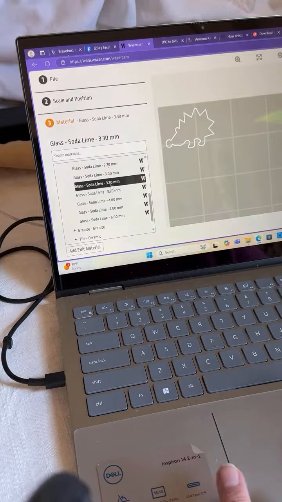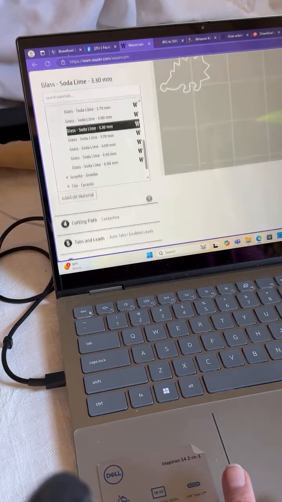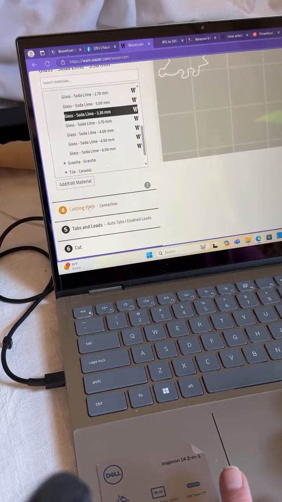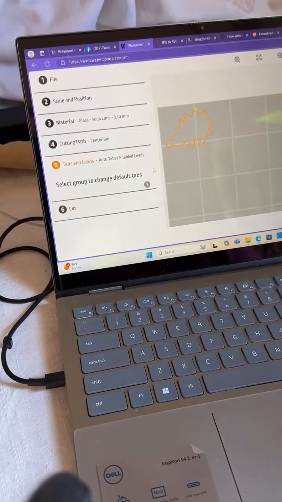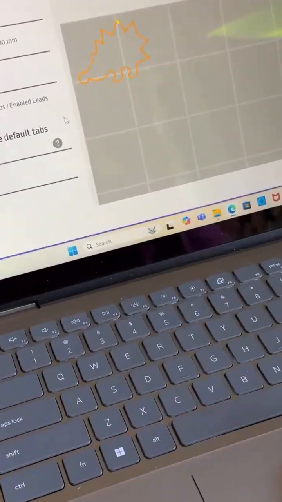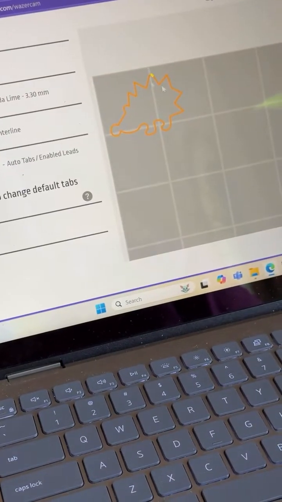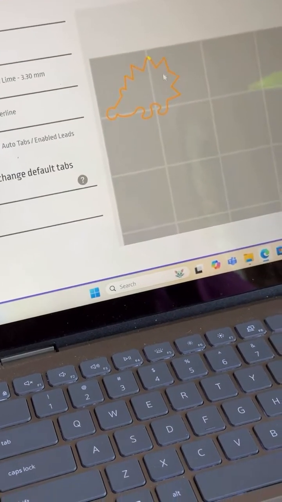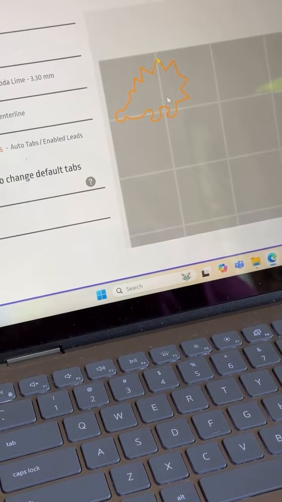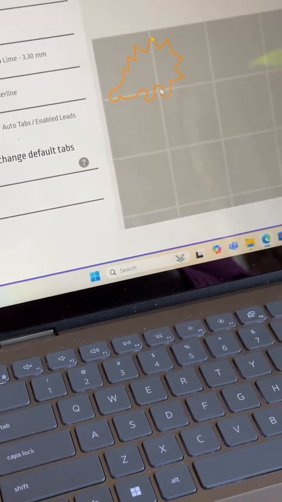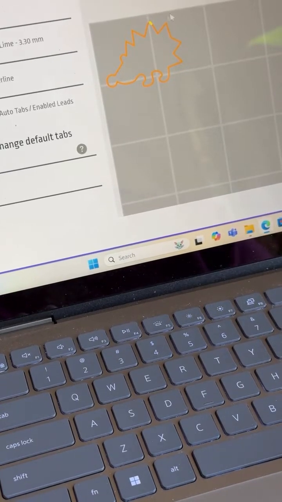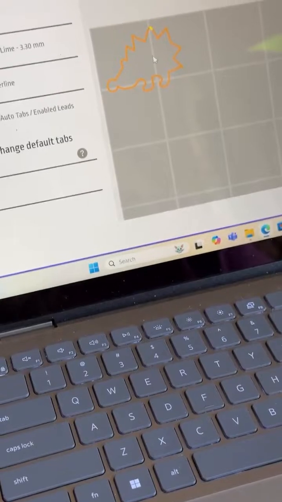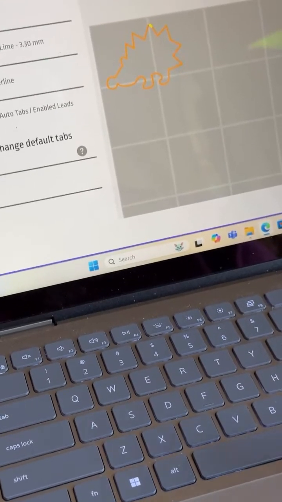We're using soda lime glass, 3.3 millimeters thick. We're choosing the center path for the cut line, and it automatically puts the tab here where you need it. And the tab is, see this little yellow dot right there? That's a little tab that it makes, that glass hedgehogs will be on the website. Yes, I just saw that, Michelle, thank you. So that's the tab that doesn't cut through the whole way, so it doesn't flop around on there.